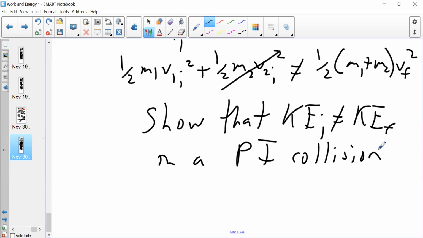So hopefully this is rather rudimentary. We can see, all right, our premise has already been established for the most part with energy conservation, momentum conservation. Okay, at face value, can we prove it? Yes, we can put all the terms together and show that the momentum is actually conserved. All right, it's proved now that the kinetic energy is not the same in the perfectly inelastic collision. Sure, and then we can go and prove that the kinetic energy is equal for the elastic collision case, if we want to.